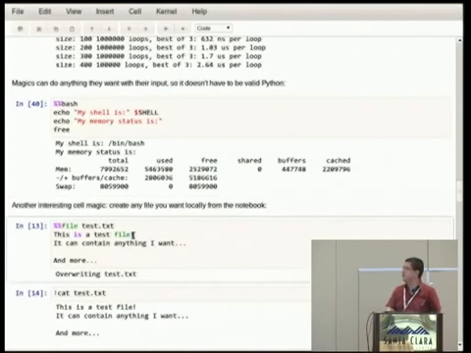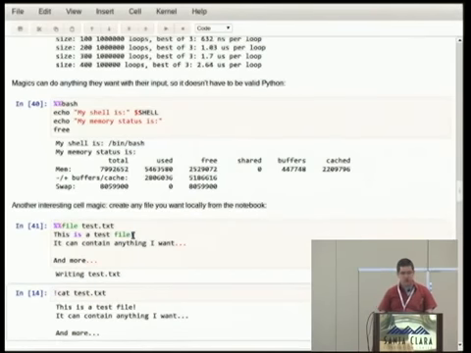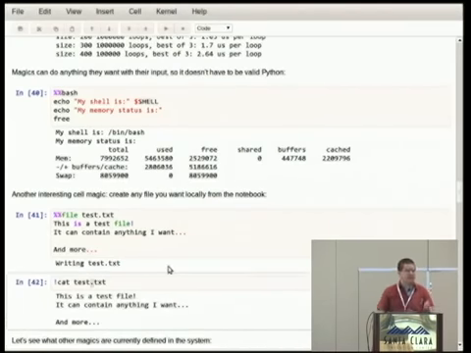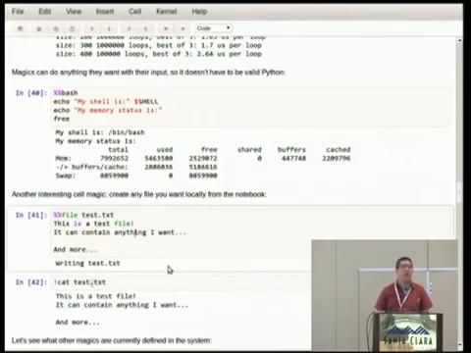So, for example, there's a useful one called %%file. All that %%file does is you give it a file name and then the rest of the body of the cell will be written to disk as that file. So if I type %%file text.txt and I write a bunch of text here, when I look at text.txt, that's exactly what is in there. Why could this be useful? Well, maybe you need to generate a file on disk from a notebook you're running on a remote server, and you want to generate a snippet of code on disk because some other command line code is going to execute it and it needs files on disk. Well, for small snippets, you can do it this way.